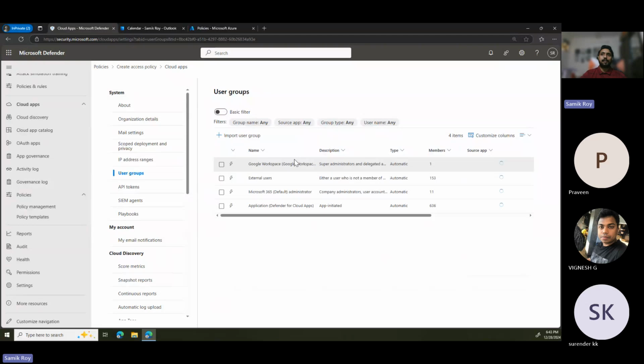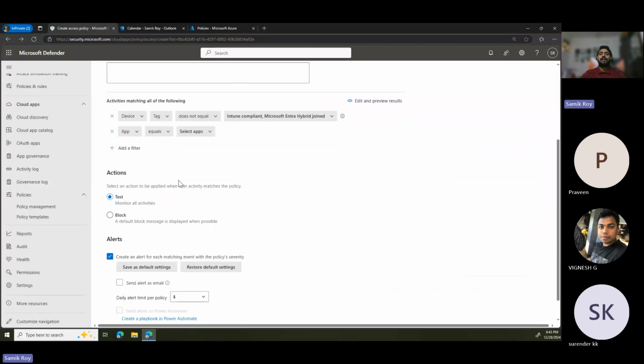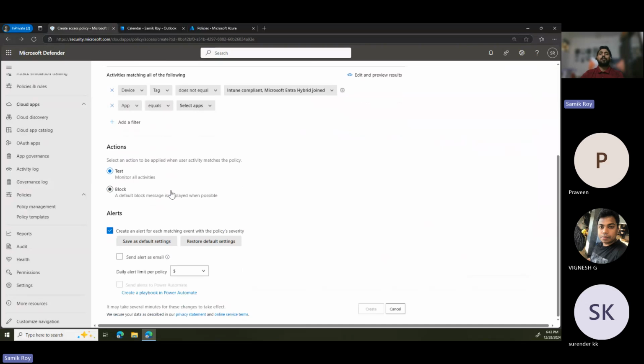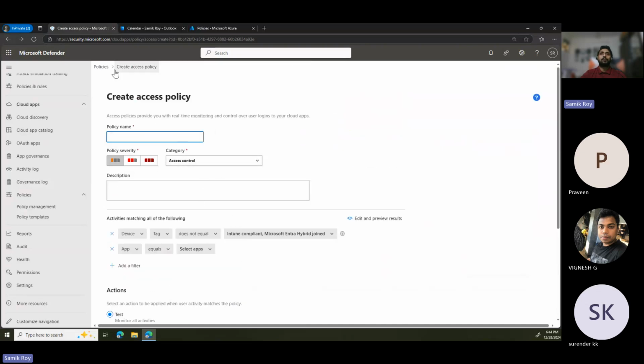As I said, this is another thing I would love to show you as well. Whenever we are trying to manage and do things to groups, we can have a user group, which is basically onboarded with apps itself. Like when you onboarded GCP, it got created as a user, and then you can see it here, right? Let's get back to the previous one using the breadcrumb, and we'll quickly go to the policy creation screen, right? Then you can put it into test mode or block mode, and whatever you do, it's going to appear in logs, right? That's about how you can apply policy for access control here.